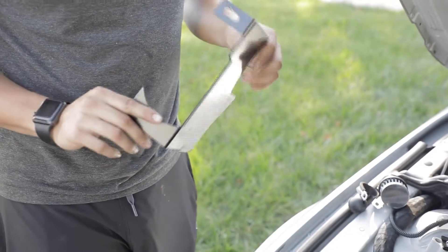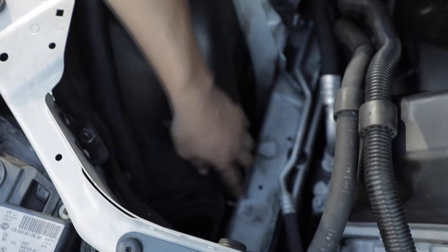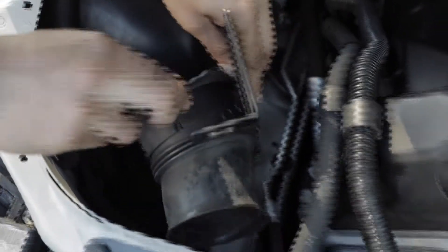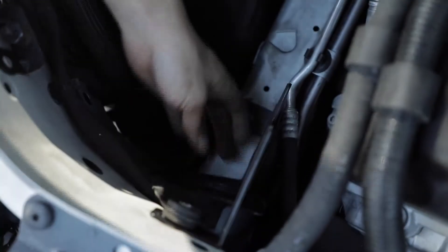Here's the passenger side heat shield. They can only go one way — each one is oriented for driver or passenger side. The way these bolt on is there's one stud on the chassis itself that goes right here, and then one goes where that T30 bolt was that you removed earlier. To install it, it's kind of a puzzle — get it in there and then get that front snorkel into its home. There's a black rubber grommet that goes onto that chassis stud — just push it down. Then install the T30 bolt.